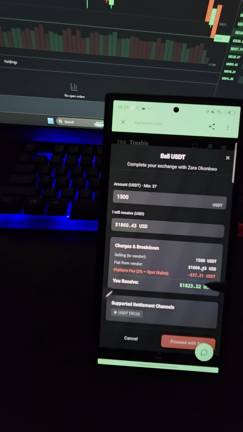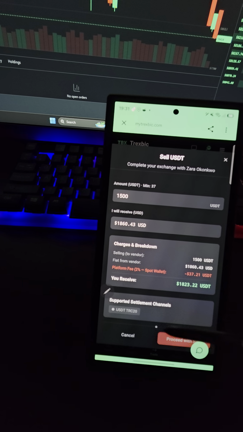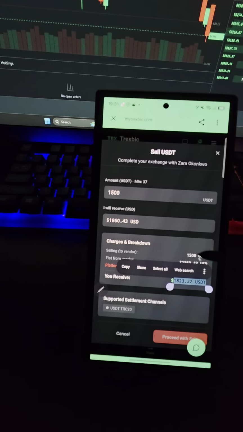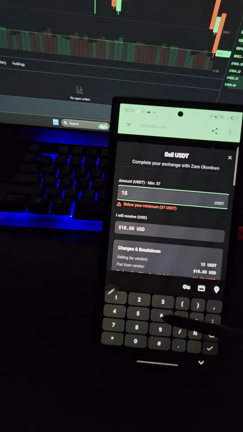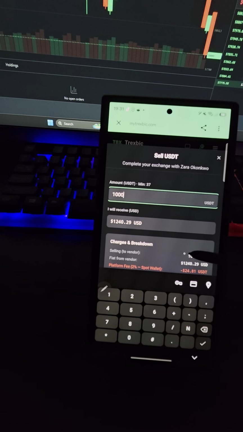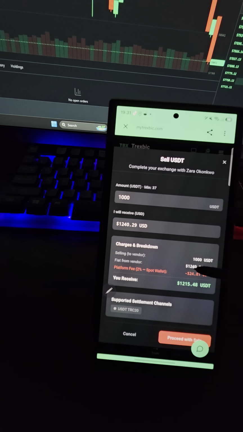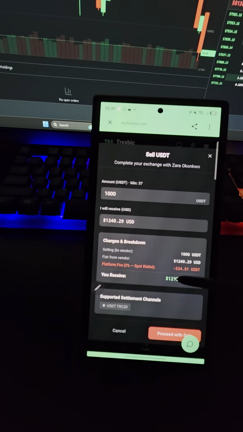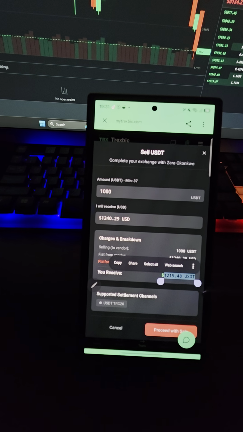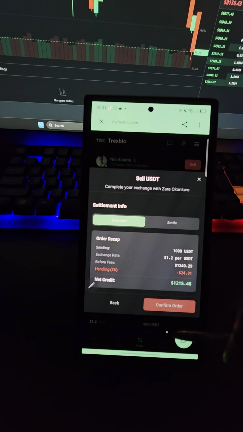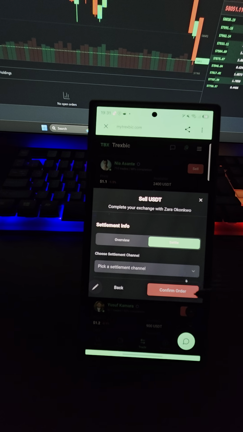Okay, so you can see here it's saying that my wallet doesn't have enough funds. What I need to do is to swap the funds guys. Okay, so let me see if I put 1,000, maybe it's the limit. I'll put 1,000. Yes, so the limit for this vendor is between 0 to 1,000. So you can see 1,000, I'm going to get a profit of 215. So the next step, I'll now click on proceed with sell, and then I'll settle.